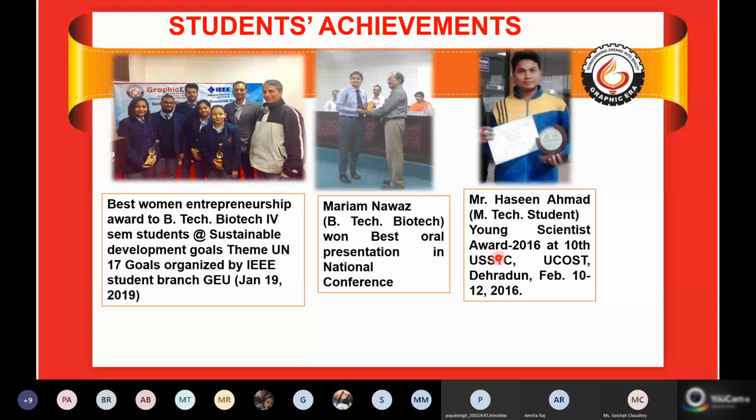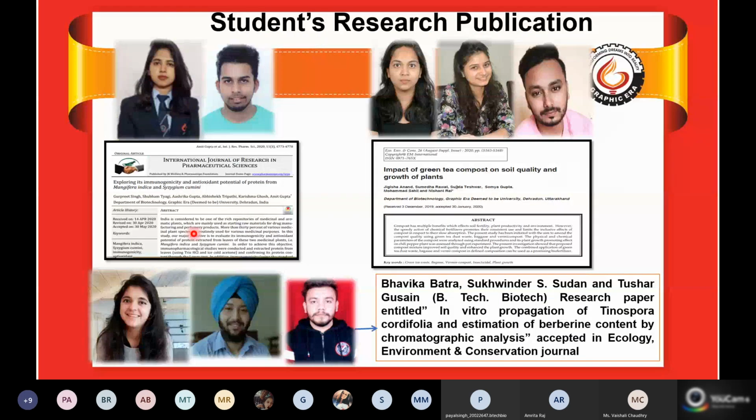Then next you can see these are students like you. Maybe you will interact with them, and these are the papers they published under guidance. This gives an idea that you can publish a paper during your 4-year program. You can see these are the topics, and these are the journals where they published their papers. Okay, moving next.